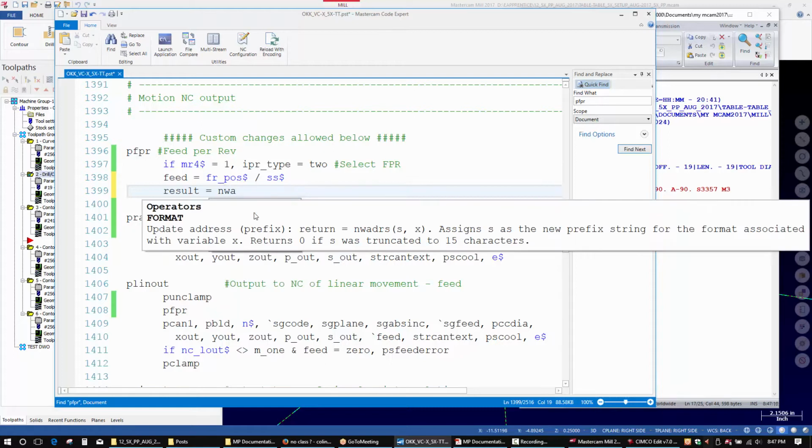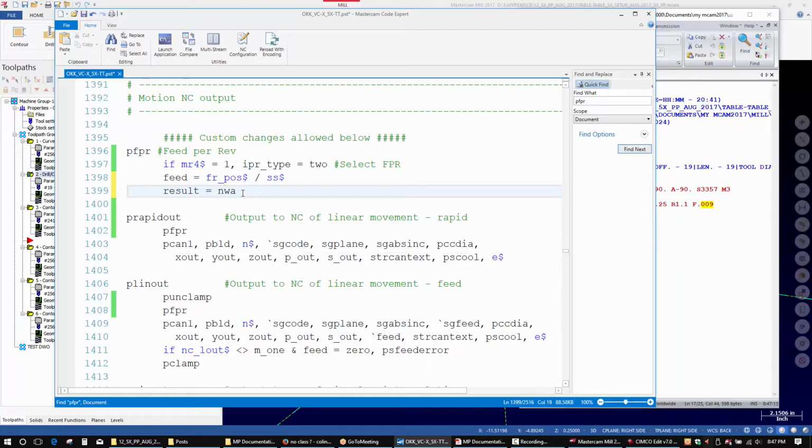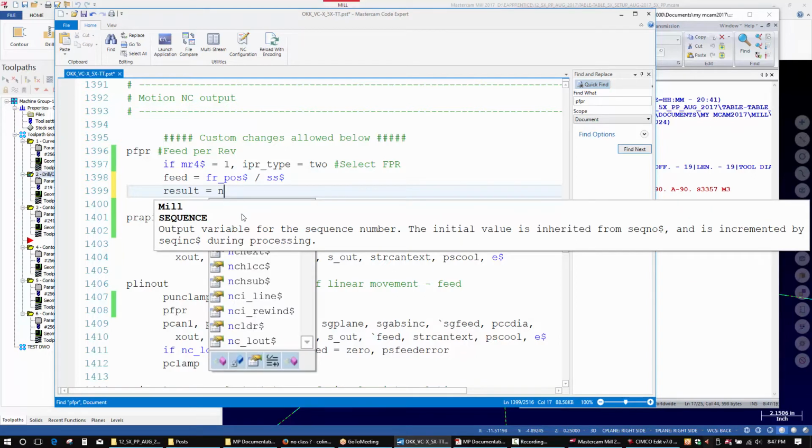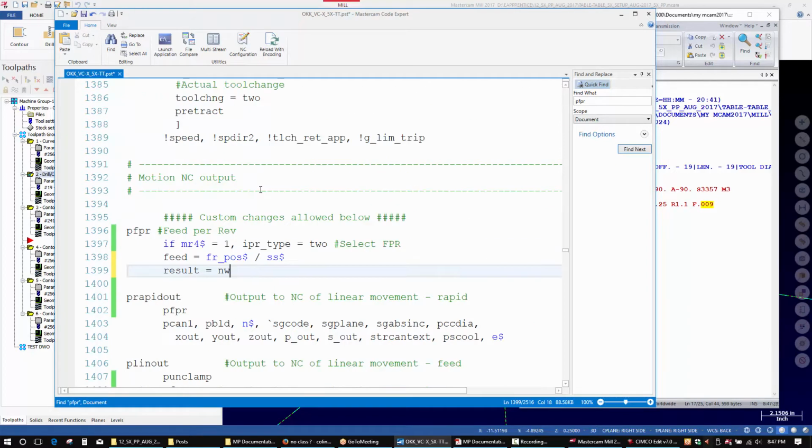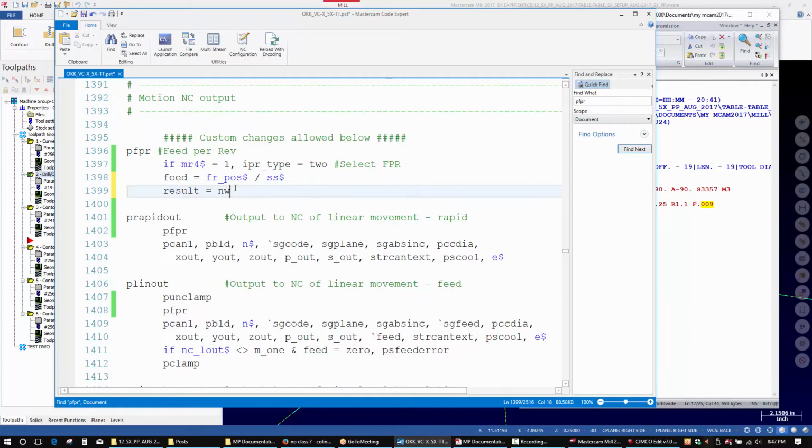And there is... trying to do it without the thing popping up.